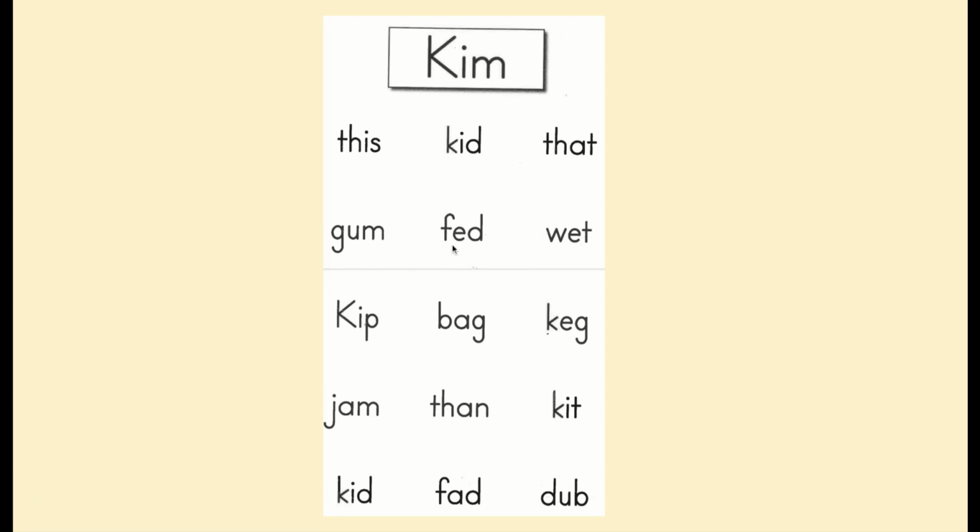What sound does fed start with? It starts with the sound f. What sound does fed end with? It ends with the sound d. What is the middle sound in fed? Eh is the middle sound. What's the first sound in the word van? V is the first sound. What's the last sound in van? N is the last sound. What's the middle sound in van?